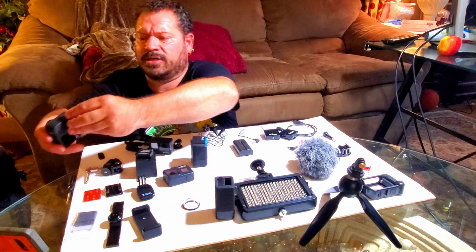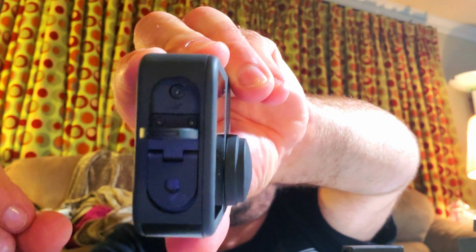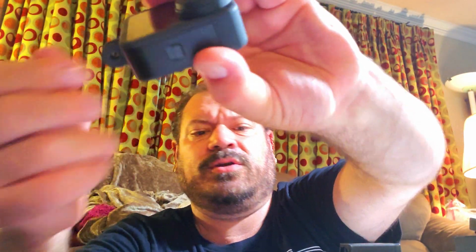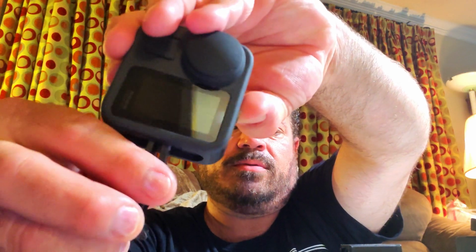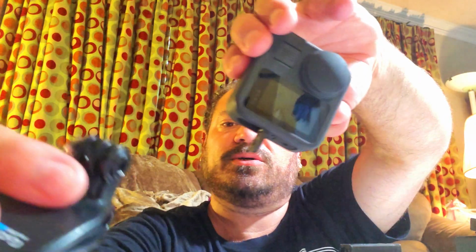So I'm going to go ahead and put the caps on here to leave that alone. I'm done talking about that one. That has the feet automatically on there as well. They come out, and then you can attach them to different mounting brackets. You can attach them to the visor, but I'll show the attachments later.